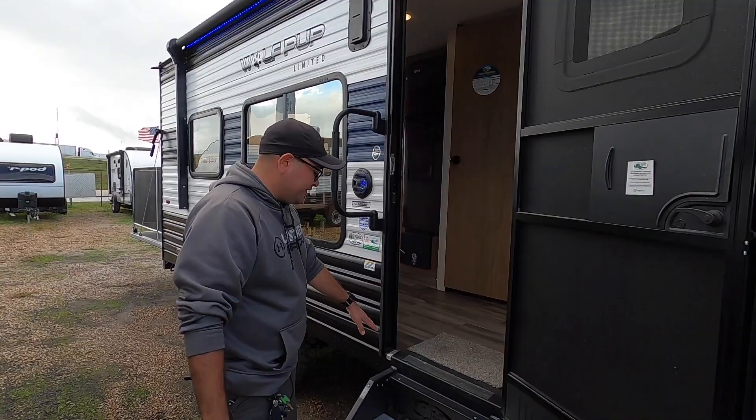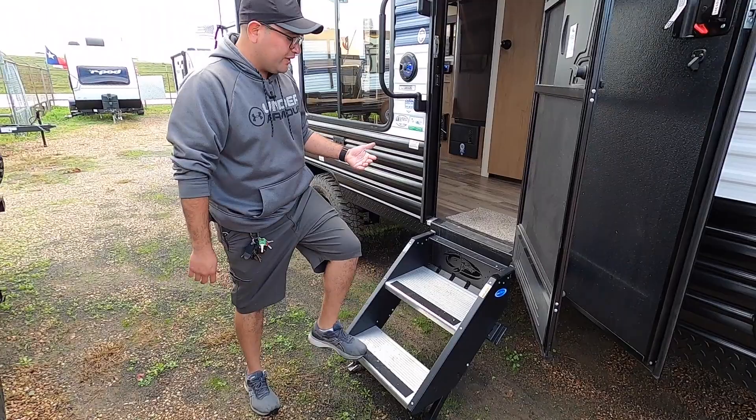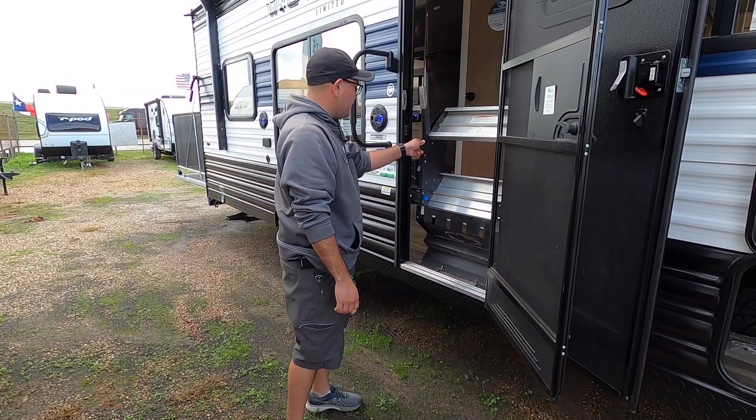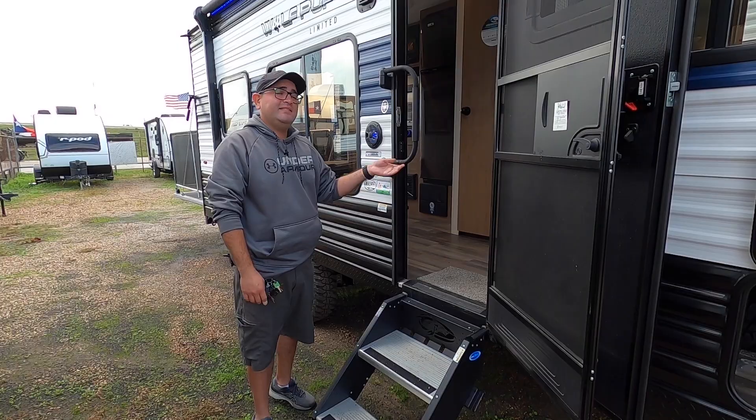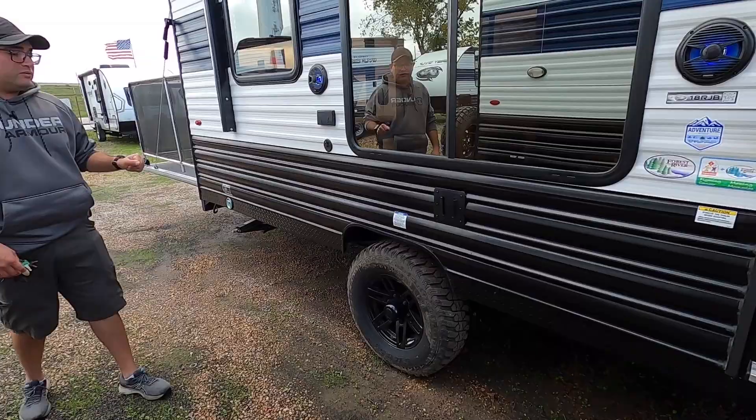We also have the Morride Step Above steps — they're super secure. The feet touch the ground when set up properly, so there's no give. When you're ready to travel, they fold right into the door with a little latch to hold them in place, and you can press the buttons here to raise and lower the steps. We also have an extra large door handle with three different folding positions, making it really easy for people of all ages to get in and out.